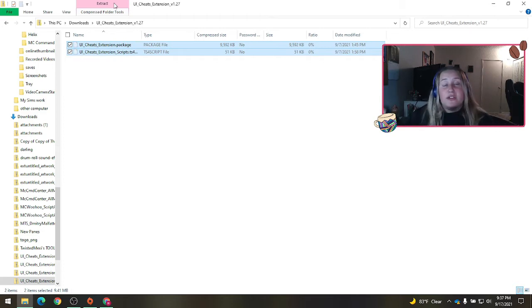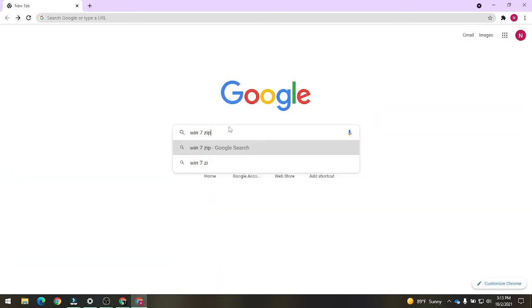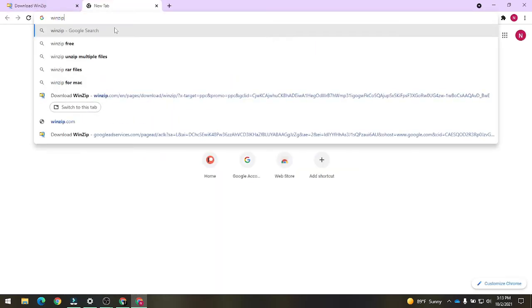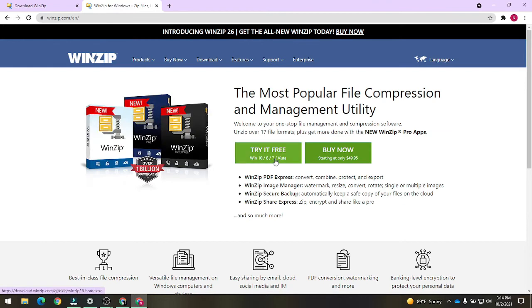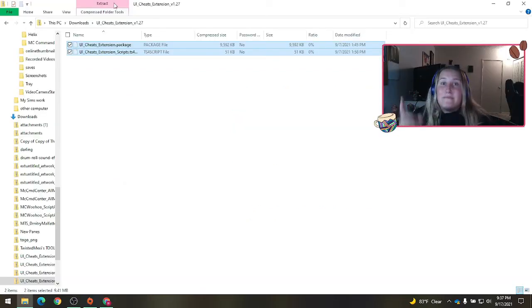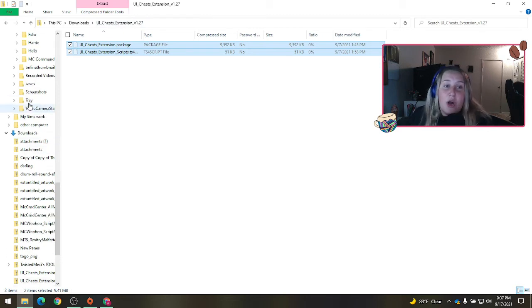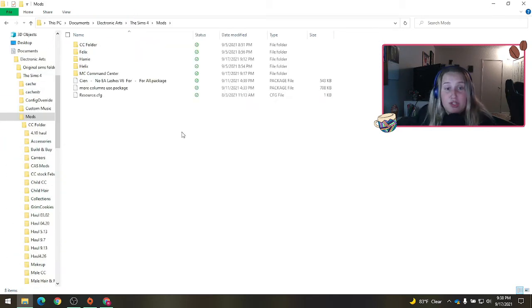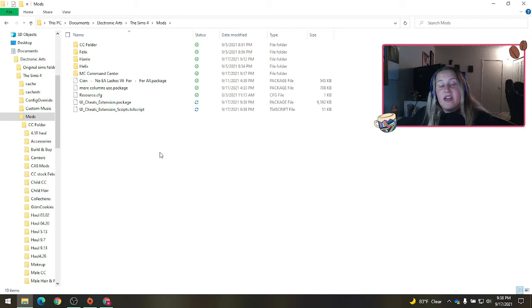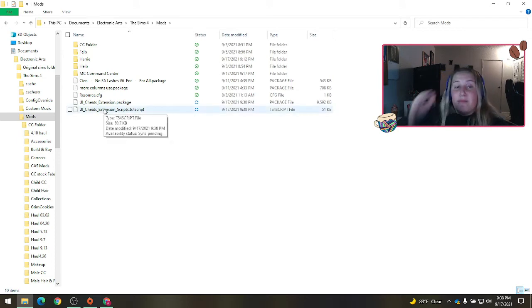You can also do this with something like WinRAR or 7-zip, where you'll be completely extracting the folder. For some people, if it downloads as a RAR file, that might be needed. So I'm just going to go ahead and Control X and go back to my mods folder, press Control V, and they're there. And I was right, there were two of them, but I'm actually going to keep both of them out of a folder this time, just in case that was the reason it was breaking my game.